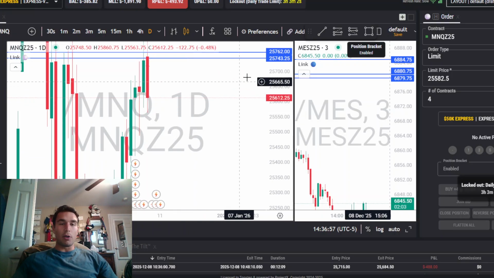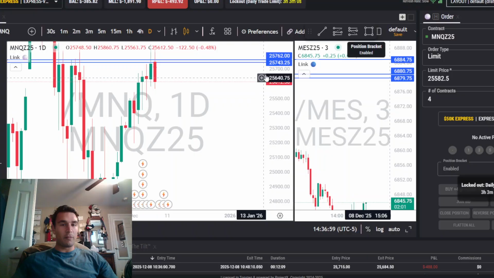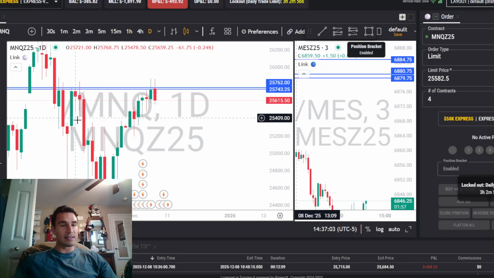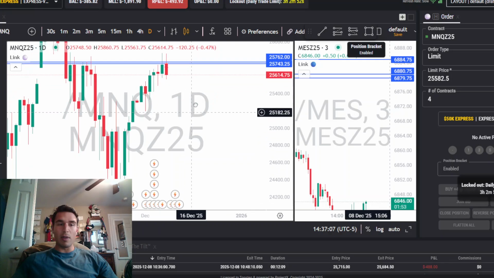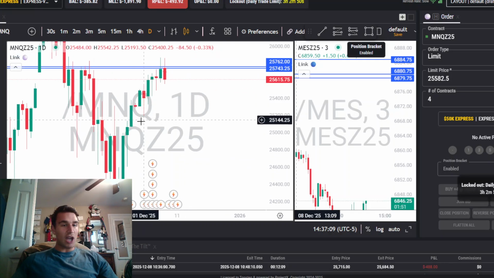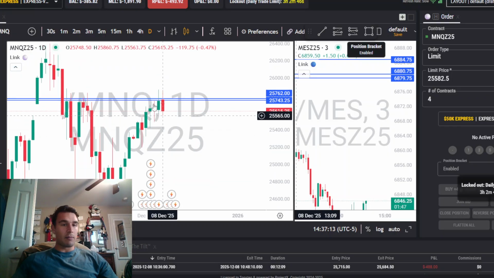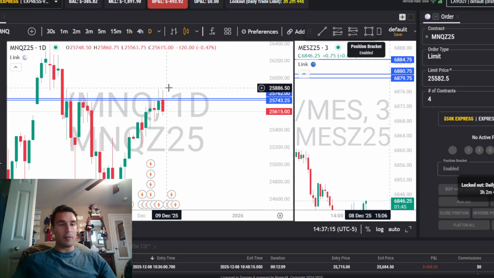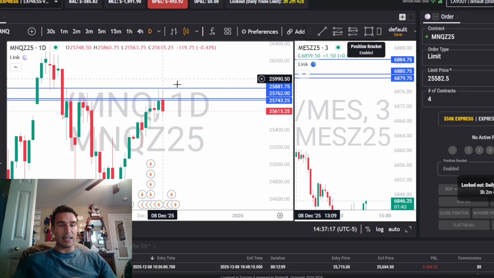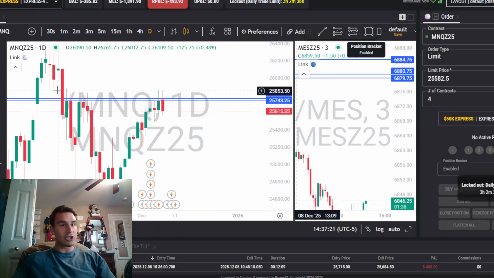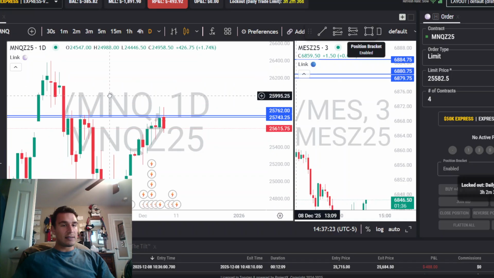I originally was bullish going into market open for the main reasons that I've been bullish for the past few days. We've inversed this daily bullish gap where we were overextended bullishly, but we were disrespecting bearish and respecting bullish right here on the daily. Some draws higher for me were this untapped daily gap right here. I wanted to see that get hit, this daily bearish gap. There were some other draws as well.